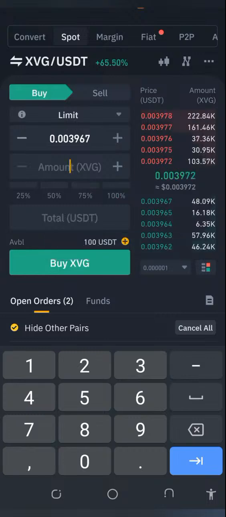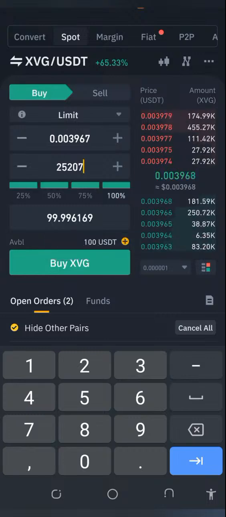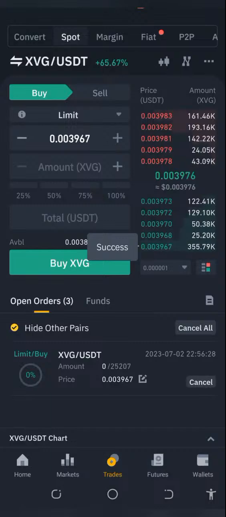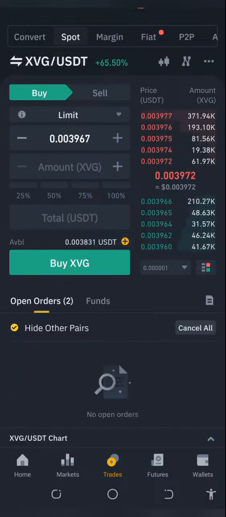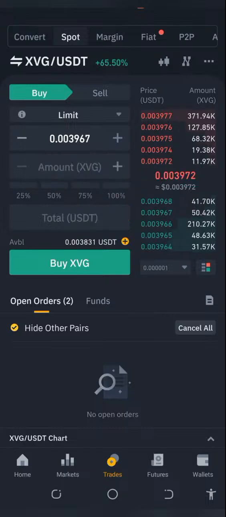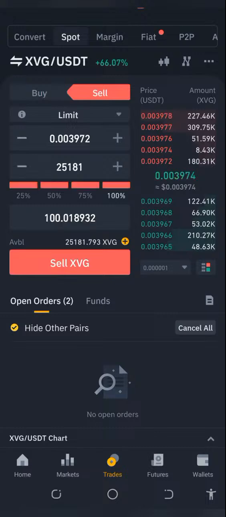Let me do this again. Make sure you pick up 100%, then take our screenshots and go to buy quickly. Oh, we're in the queue. Will this take some time? Because the price has been, oh yeah, it's gone. It's bought already. So let's move into action really straight and not waste time at all.